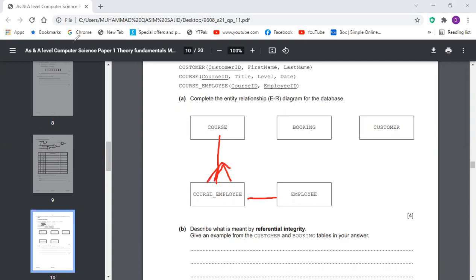The arrow head is here and here is also a head. Then course and then there's a booking and then there's a customer. For booking, the customer will book a lecture, and book means the customer is booking a lecture. So this is the complete ER diagram for this.